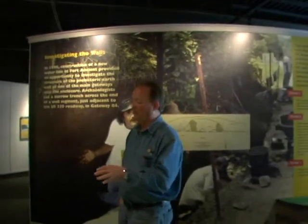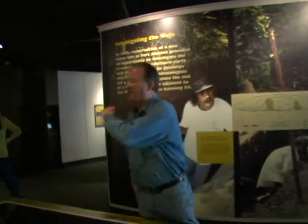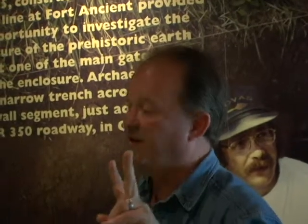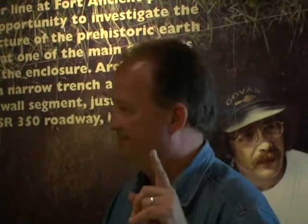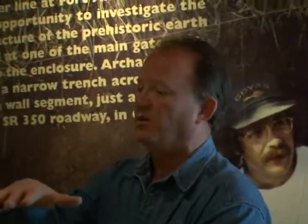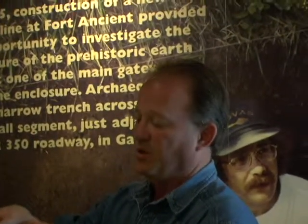The Myth of the Mound Builders also claimed that Native Americans killed off this advanced civilized race, which became sentiment for removing the Native community. The first man to do a systematic excavation was 21 years old — his very first attempt in archaeology. He succeeded in two things: destroying everything he touched, and making it the first state park in Ohio in 1891. I call his method vertical archaeology — get a shovel and dig a hole. For every shovelful of soil you remove, you're literally removing over 500 years of history.